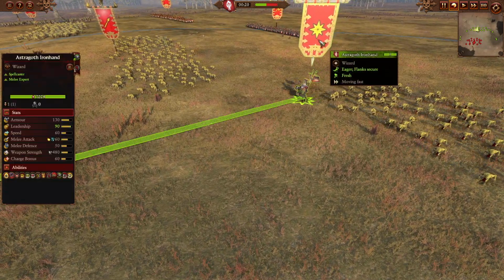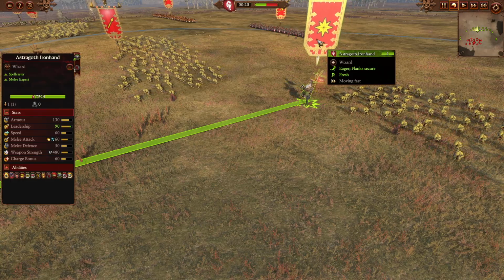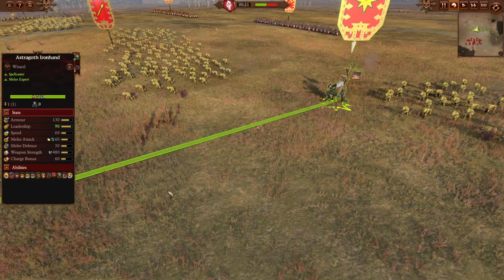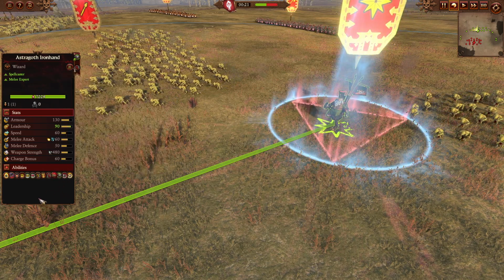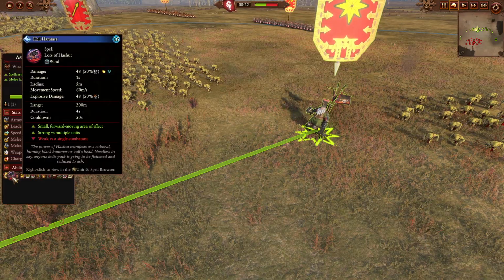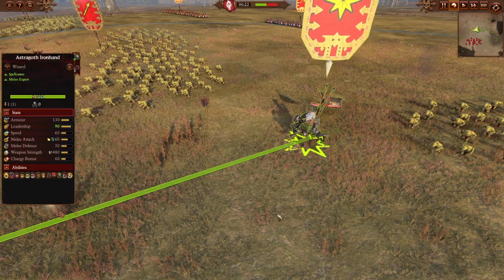Now, we do see in the middle the man, the myth, the legend. So, Astragoth Iron Hand, the super powerful, which is what I like to call him. Now, he's going to be here with the Stone Mantle, Kindle Flame, alongside the spells of the Hell Hammer, and then also the Cascading Fire Cloak.